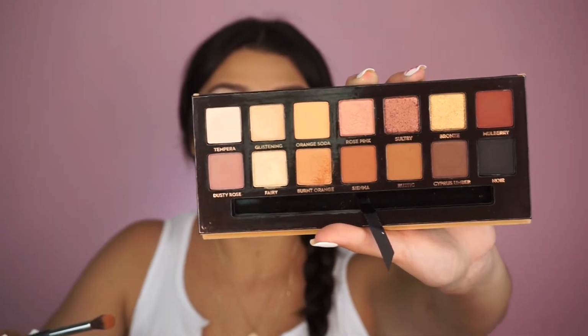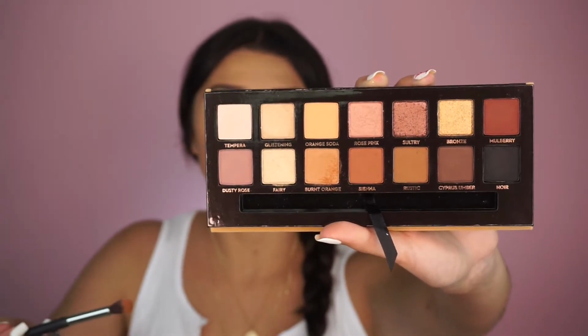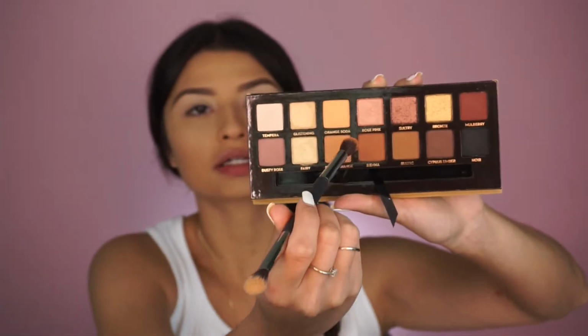Tempera is one of my favorite bone colored eyebrow highlighting shades and base shades. For the crease, I'm gonna go in with one of my favorite transition shades, which is Burnt Orange. Fallout is happening, but I don't mind it. It's nothing too crazy, but I just wanna show you guys.